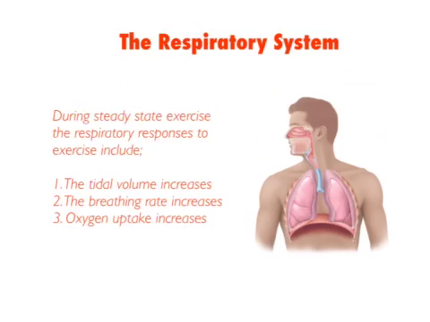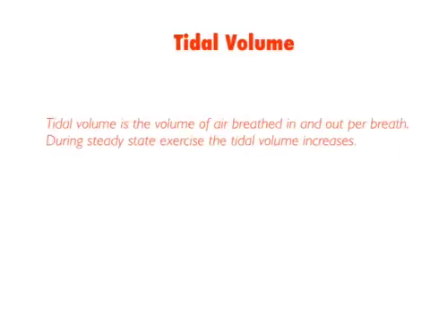During steady state exercise, the respiratory responses to exercise include the tidal volume increases, the breathing rate increases, and oxygen uptake increases. Tidal volume is the volume of air which is breathed in and out per inspiration and expiration. During steady state exercise, the tidal volume should increase. The reason for this is because the muscles require more oxygen to be supplied to them in order for them to perform the necessary contractions to allow for the movement to occur.